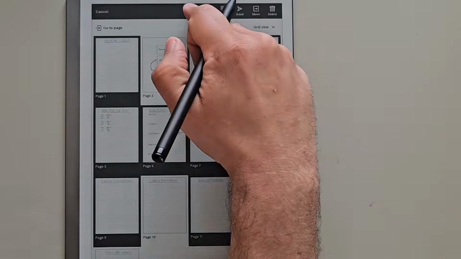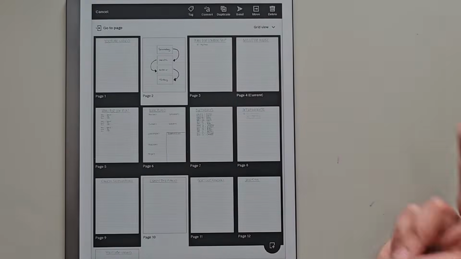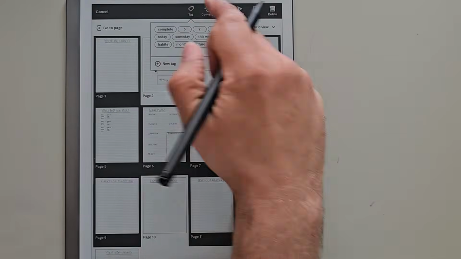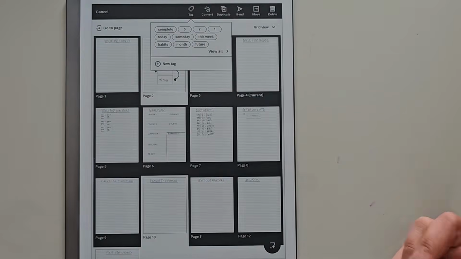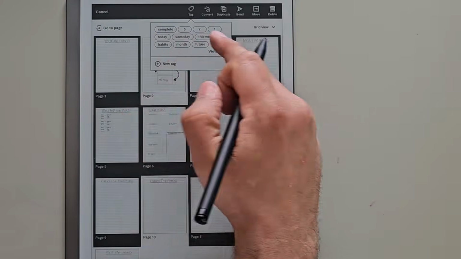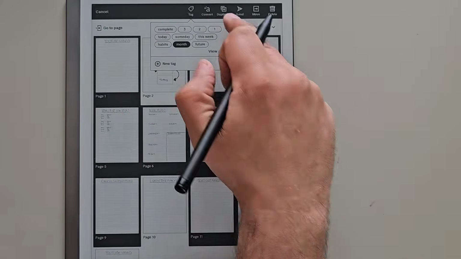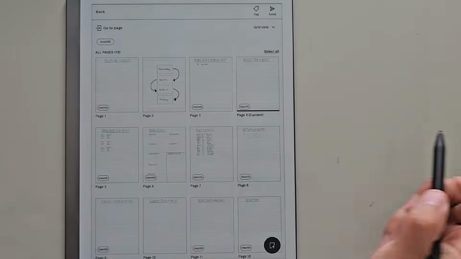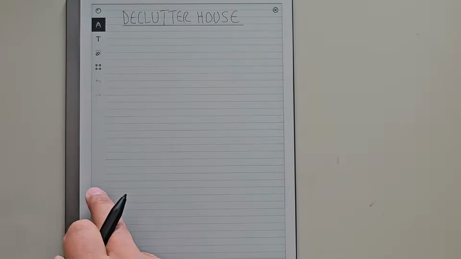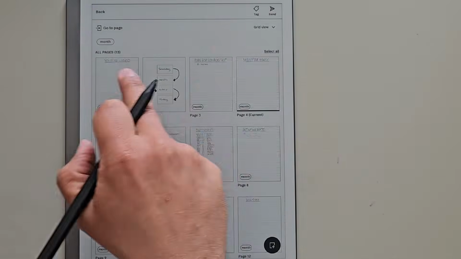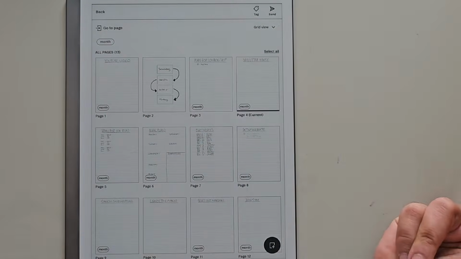Then if you click tag at the top here when you've done this, and click new tag and type in month. I've already got one set up, so I'll just click month and then click off it, and then you can see that when you open them up you've got a tag here for all your monthly tasks.